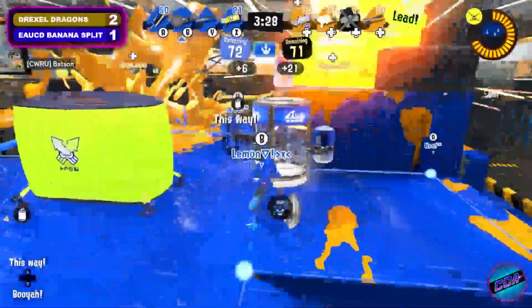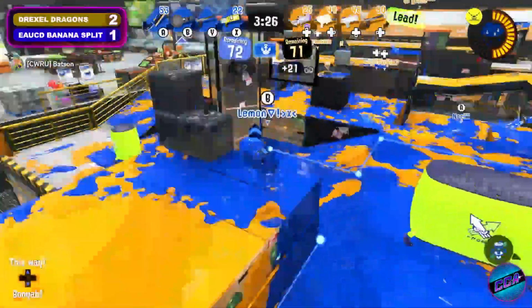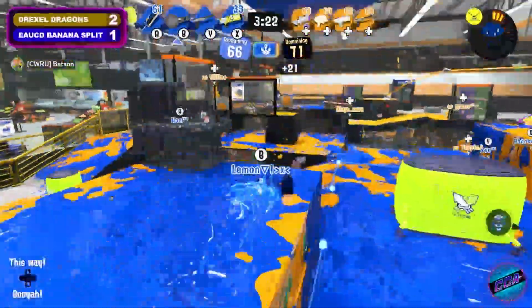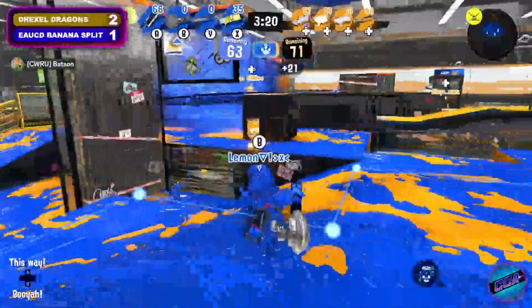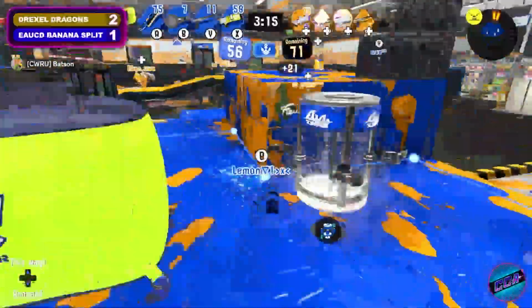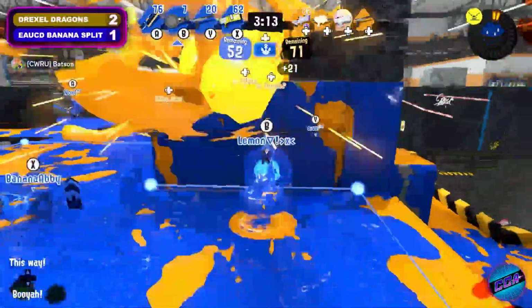Yeah, and this is the position where EaUCD wants to be in. They have the Nautilus. Nautilus outranges basically everything on Drexel's team, and it's going to be very difficult for them to push it back in. They're probably going to need the Zukas, and they are close to one. We'll see if they manage to do anything with it.